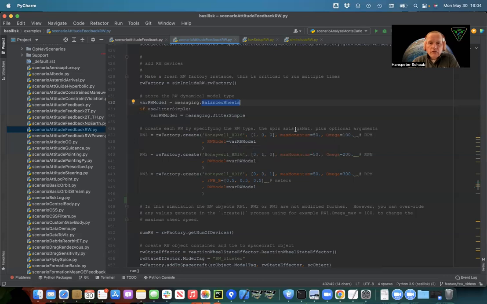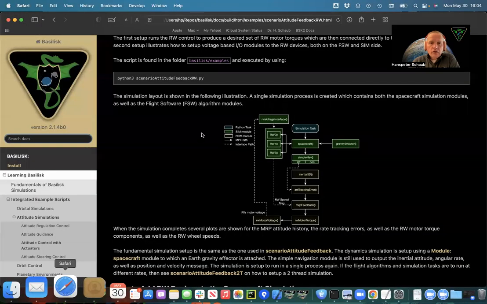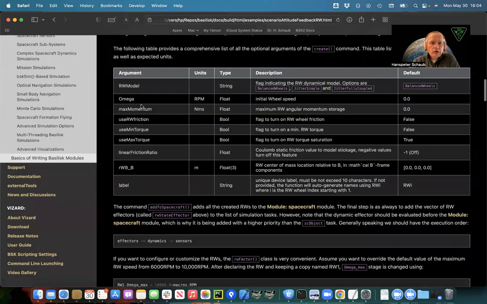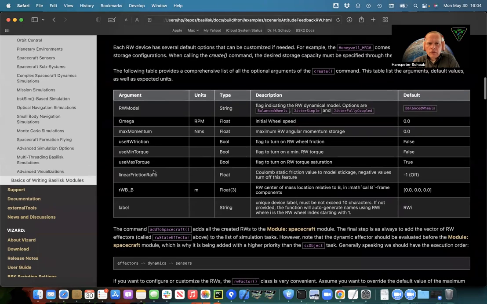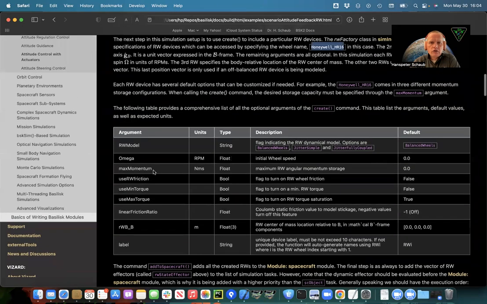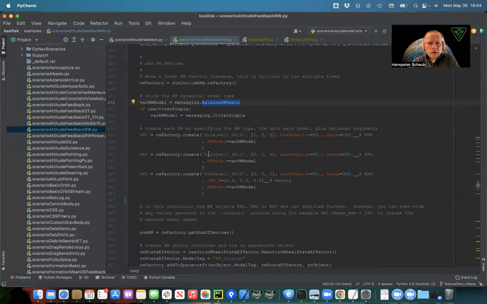But again, there's lots of variables. Some of them are actually defined here as well, that you can set up friction, minimum torque, different ratios, where it's at. Where the wheel is at only matters if you have imbalances happening, because that affects the torques acting on the wheel. So there's some stuff you can read up on the documentation of these wheels as well.